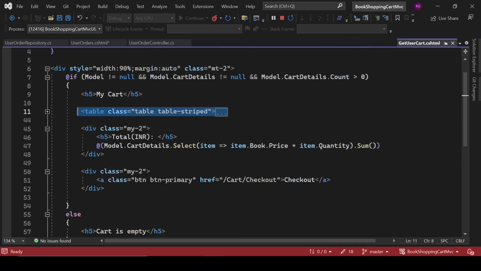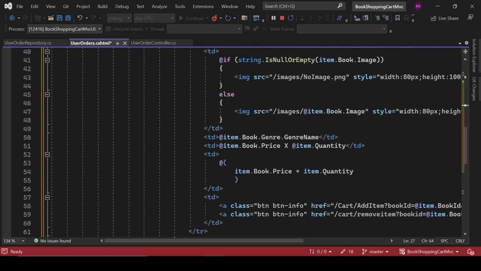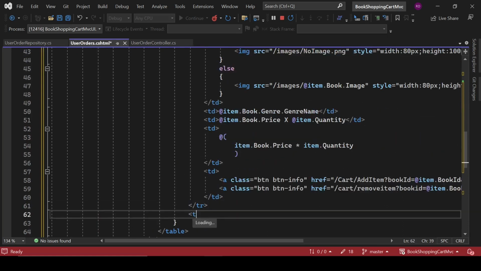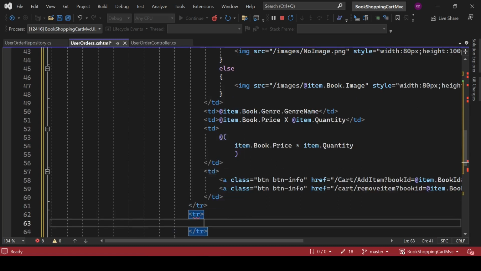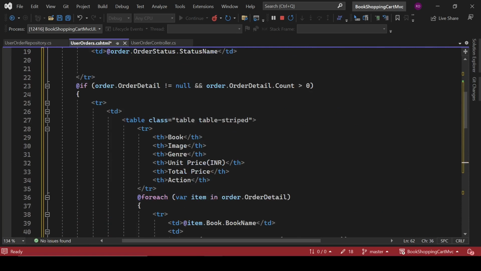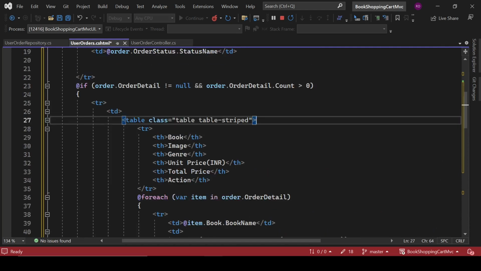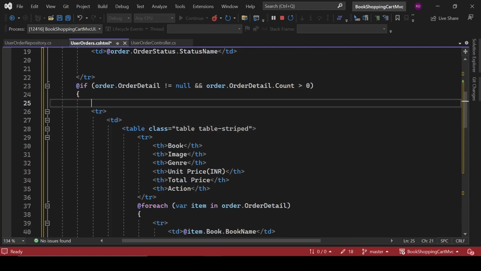We can display this thing here as a total. So let's create one more row here, and let's see where we can put that row. Okay, so can we create it here?